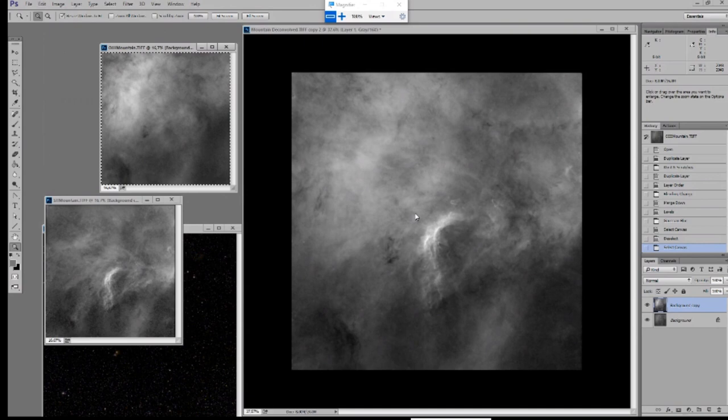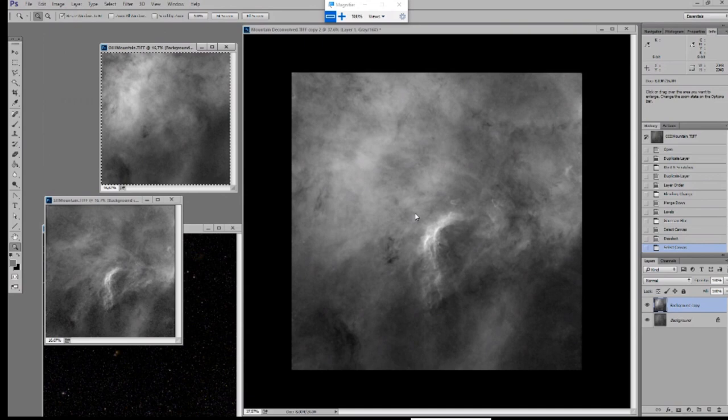What width of narrowband filters do you typically use — 3 nanometer, 5 nanometer, something else? At the moment I'm using Astrodon filters: 5 nanometer H-alpha and 3 nanometer O3 and 3 nanometer S2. They can all be 3 nanometer, which is much better. But I don't want to separate the hydrogen from nitrogen in the 3nm H-alpha — I separate those with the 5nm. It's for morning — I have a brain issue.